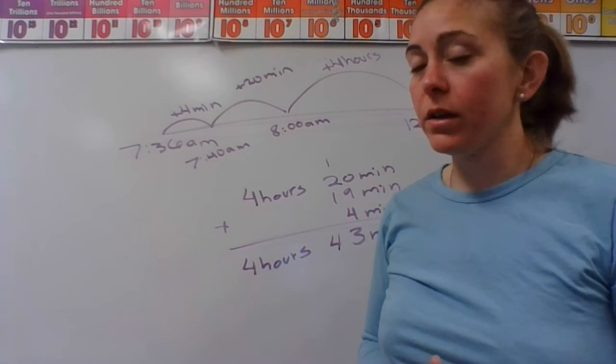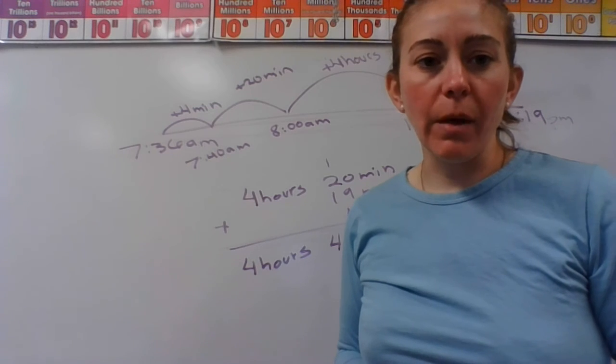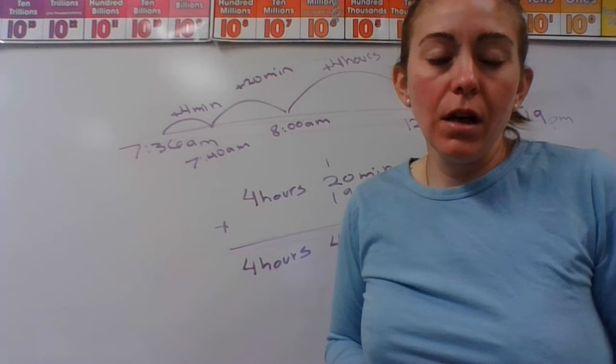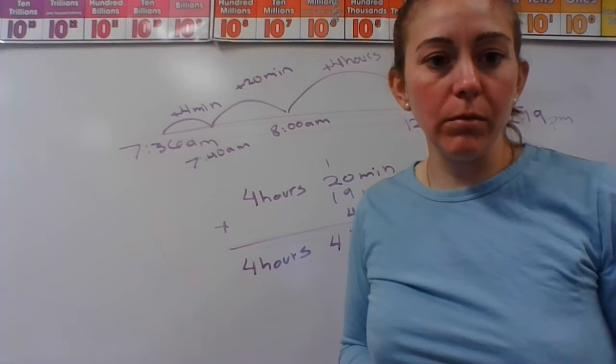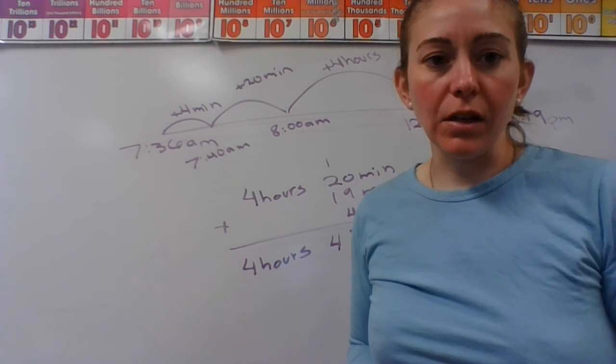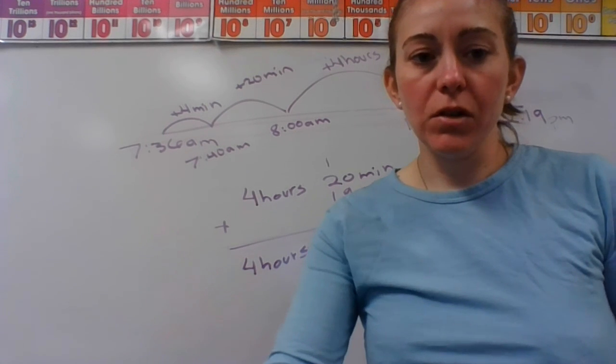All right, on your problem set, I believe there's just one problem for you to do, but as you can see, they're pretty quick. So I would suggest coming up with a few extra on your own to do, and I just kind of wrote numbers down. I didn't have anybody do it for me. So you can come up with your own problems, or you can have someone else in your family just write a few down as extra practice for you after you get that first one figured out.